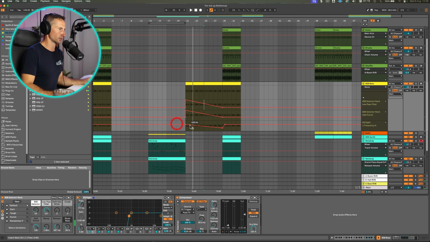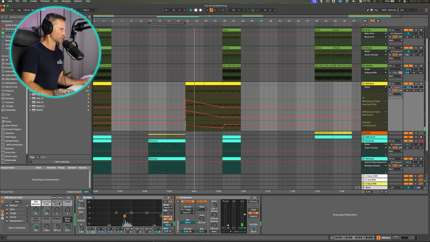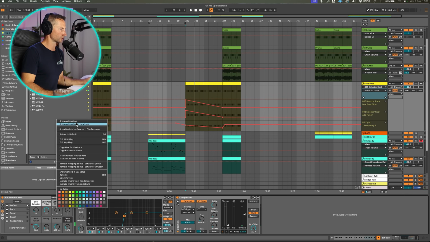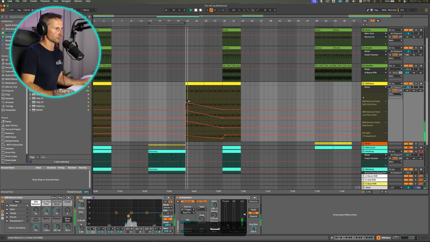Okay, that's too high up, this frequency. So, and let's push this one up as well. Automation is where all the fun happens, but you've got to get the solid idea in first.